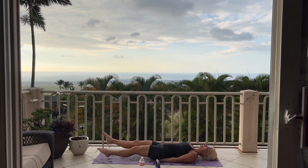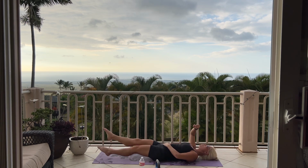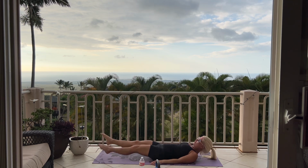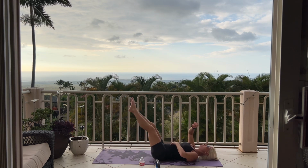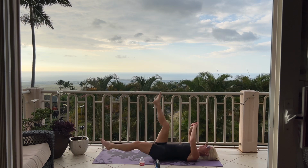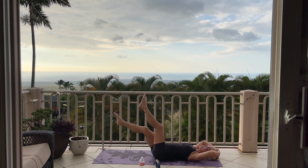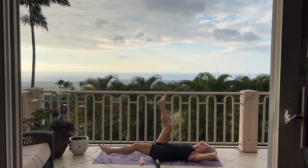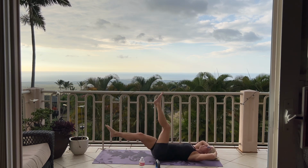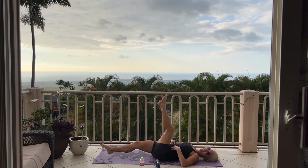Keep going, keep going, keep going. You're almost there. Stay strong. Focus on those nice strong abs. 10 seconds. And good, give me some scissors. Take those legs all the way up. Scissor, scissor, good. Nice job. If you need to, place your hands under your lower back. Should be burning.